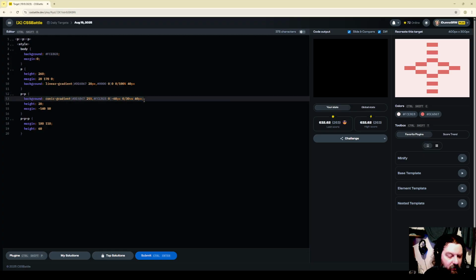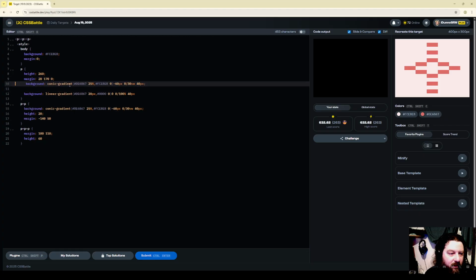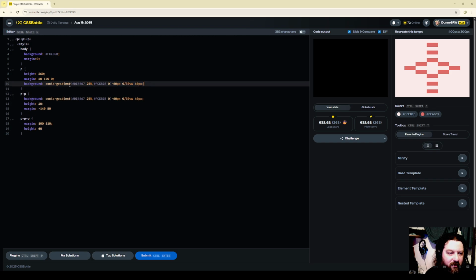Let's actually copy that conic gradient from there onto there. Can we use the same conic? Ho-ho! I think we can use the same conic gradient everywhere.